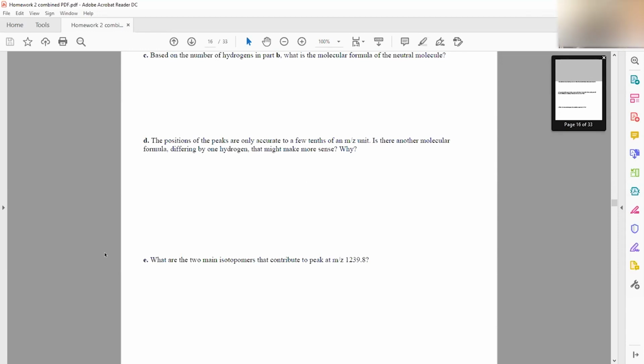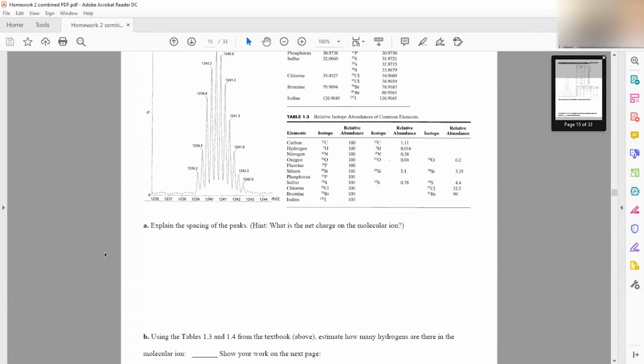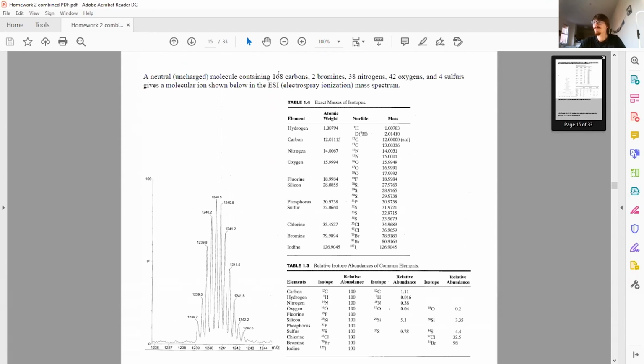I guess one could be if you have one bromine 81, so 79, so that's +2. And since we have a lot of carbons, it's possible that we can have 2 carbon 13, so that's also +2. That's exactly what I would say. Bromine, it's easy to explain away an extra bromine 81 because 50% of bromine, roughly, is that extra 2 mass units. And in a large molecule that has, I believe, 168 carbons, it's not unusual to think that 1 or even 2 of those are the 1.1% of carbon 13. Thank you, Emily.